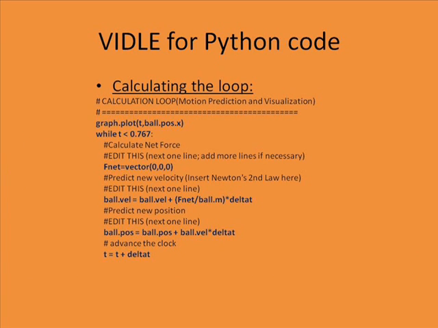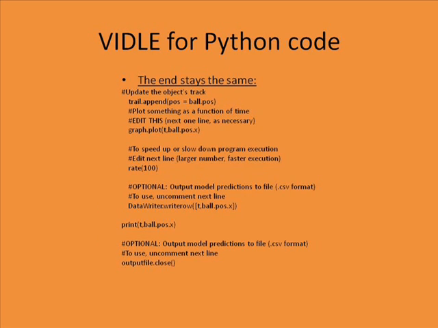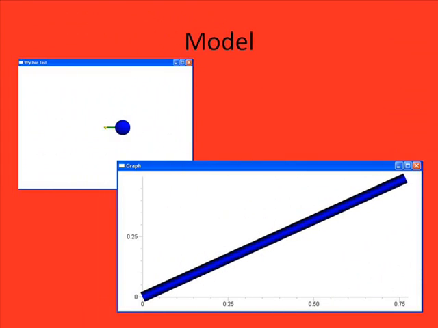Since we set the net force equal to 0, we can say that the final velocity is equal to the initial velocity. Once we have arranged and organized our formulas, we can put them into our code. Once we run the program, we see the ball going in the positive x direction, and on the graph it shows a constant velocity in the positive direction.